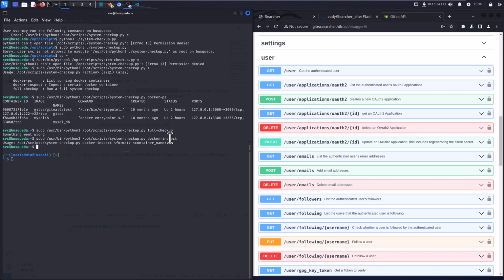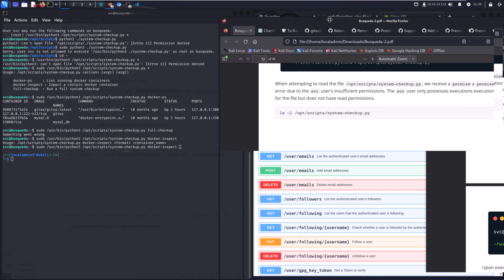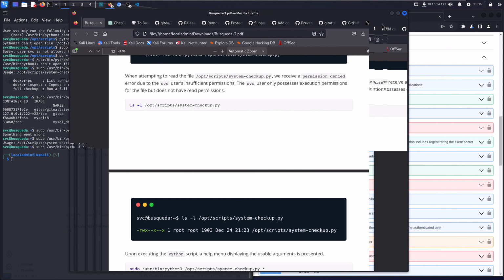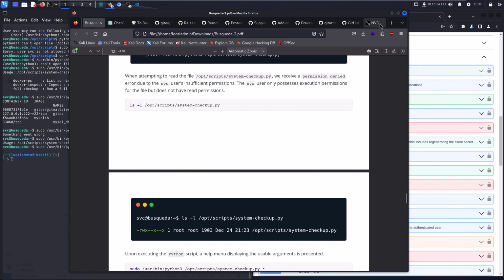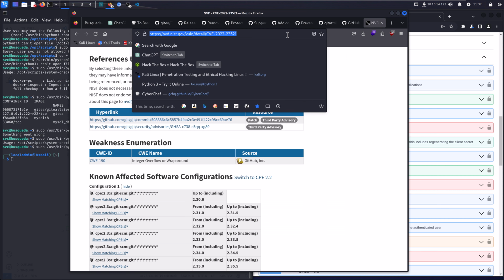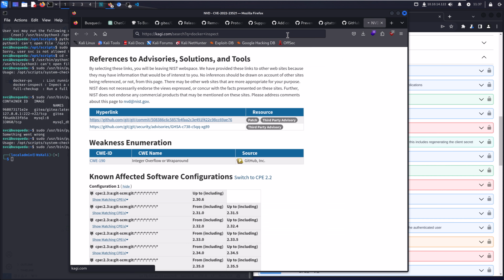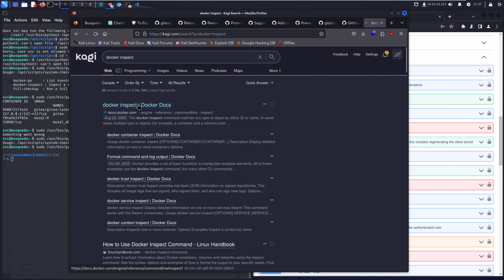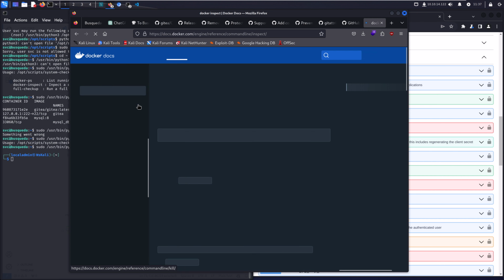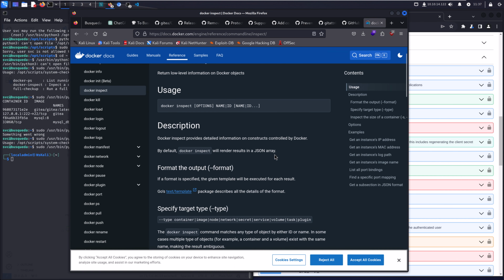Okay, docker inspect. Oh, I need the container. Oh, and the format. I don't know how docker inspect works. All right, docker inspect. So I need a format. So what's the format?